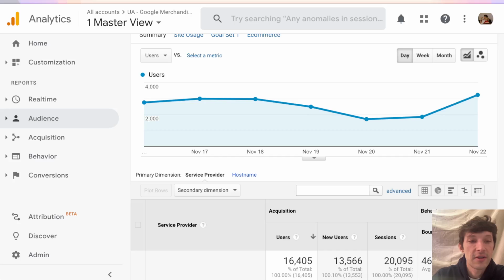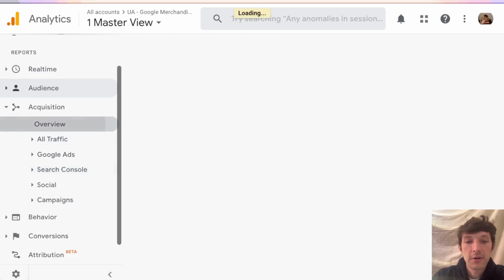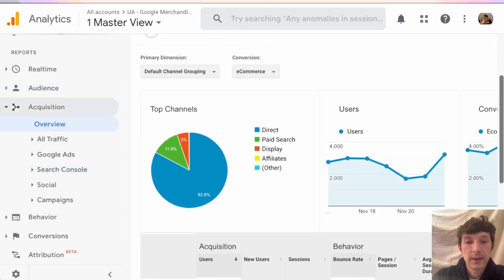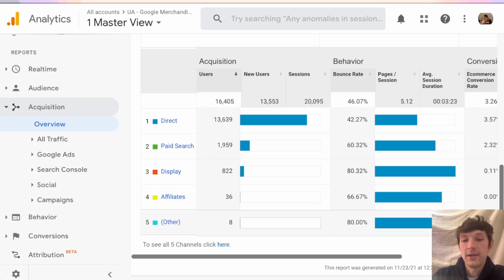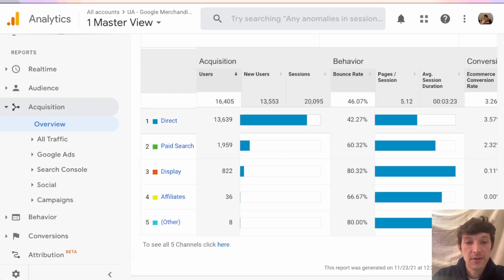So what acquisition is telling us is where people are coming from to our website. Just looking at the overview gives us another good idea of what's happening here. What you see is it's broken down into ad stuff. You can see there's direct links, there's paid search links, so these are links that show up at the top of a search engine result. Display links, so these are display ads like banner ads, things like that. And then affiliate links, so links from people you've made a deal with and you've probably put a tracking code of some kind onto that link.